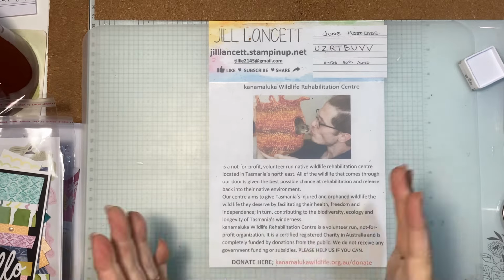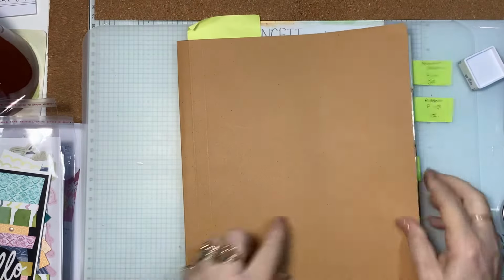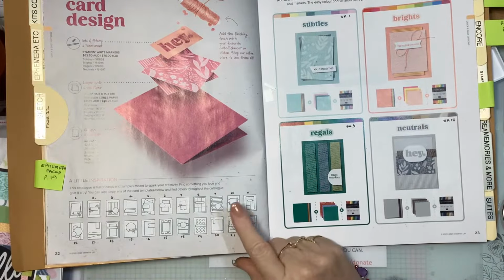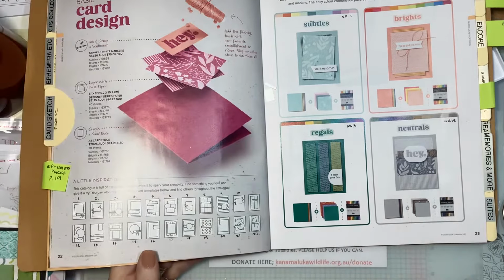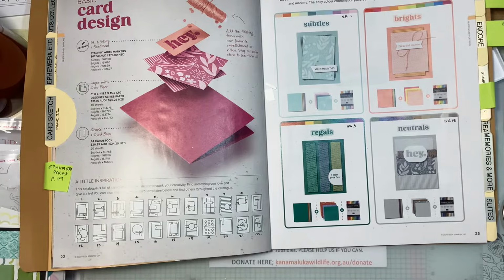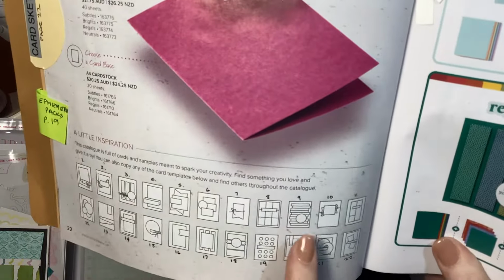Now, I want to show you the latest in one of our sketches, and the card sketches can be found in the catalogue on page 22. We're looking at card sketch number 9 tonight. Now, this was totally made from scraps. Absolutely bits and pieces that I had lying around, and I'm going to show you how I've created this card. It is this sketch here, sketch number 9.